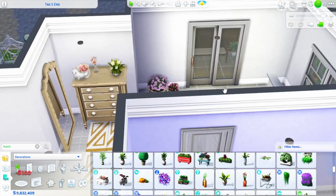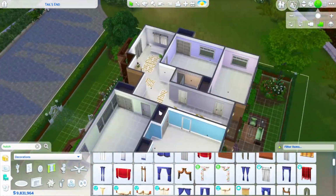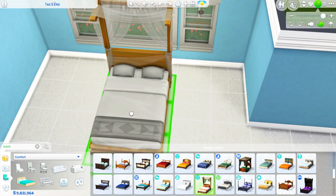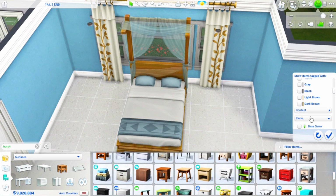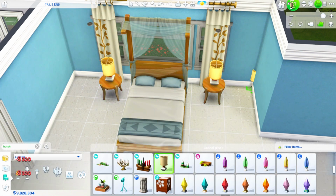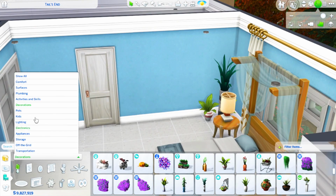Other than that, the graphics are wonderful, the building mechanics, the cheats, making items bigger and smaller, lifting them up and down, now that the doors and windows aren't locked to the grid. I mean, that kind of stuff is game-changing and revolutionary, but I've always had this gripe about the color wheel not being here. So what I'm trying to do going forward is just be okay with it. So I will struggle with that.